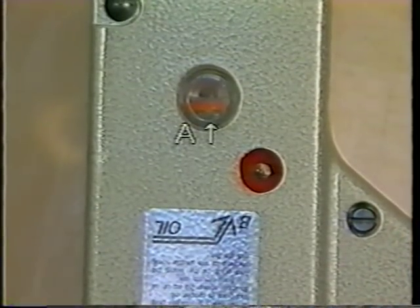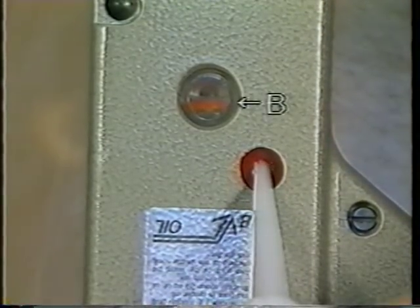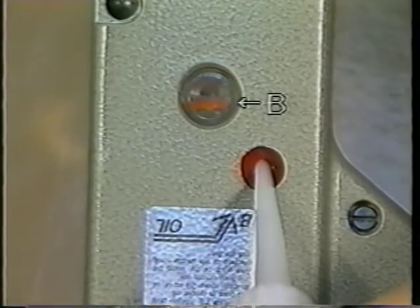One, lubrication. Observe the oil gauge by looking down from just above it. If red marker line B is observed in the oil gauge, supply oil until red marker line B completely goes out.